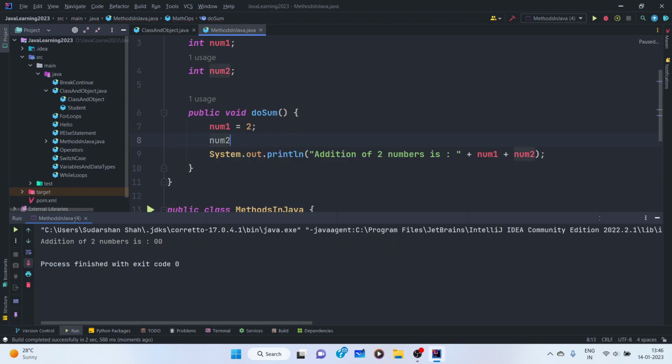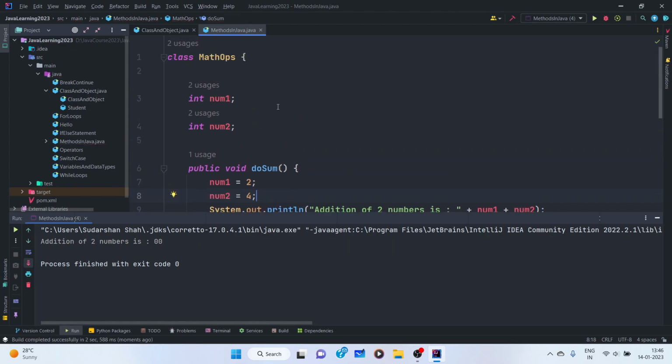The initial value is already 0 for num1 and num2, as we discussed in the previous video: instance variables that are not assigned any value at declaration take default values. Here the int data type takes 0 as the default value.